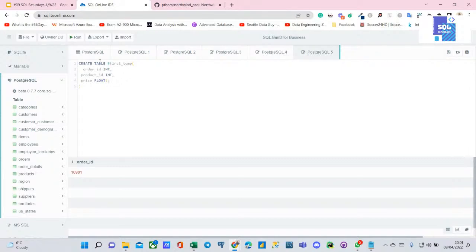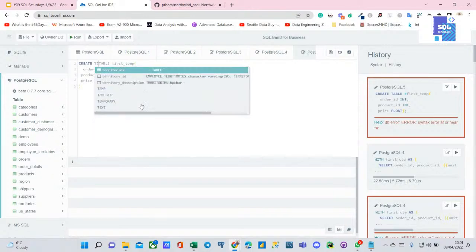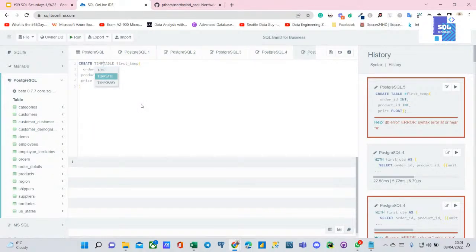So once you create this, you would have your temporary table, but it's not working here in PostgreSQL, because you're currently using PostgreSQL. So to create temporary tables in PostgreSQL, you don't use this hash sign, okay? Rather, you just do something like create temp. You can use temp or temporary. I think both of them work the same way. Okay. So create temporary table, then the name of the temporary table you want to create, followed by the columns that you have inside of them. So in this case, we want order ID, product ID, price, and what you have here.